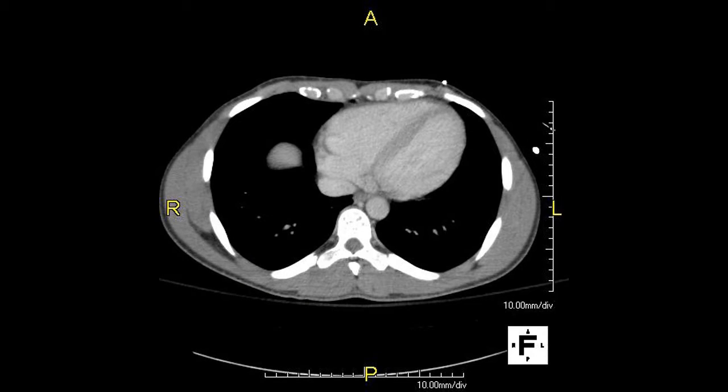Now, a new structure has come into view right here, and I'll circle that in yellow very quickly. Think about what structure is located in the superior region of the abdomen on the right side of the body. Keep that in mind as the structure becomes larger in the next few slides, and then we'll orient ourselves with a cartoon image.